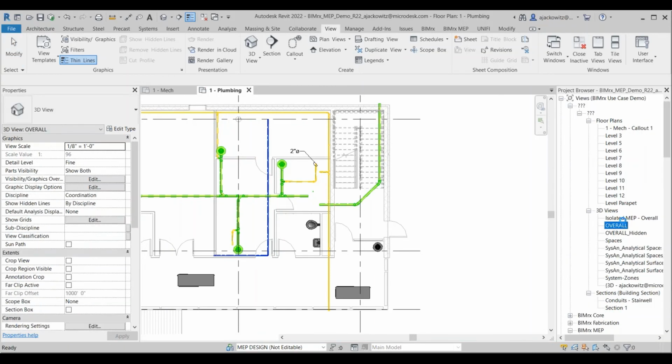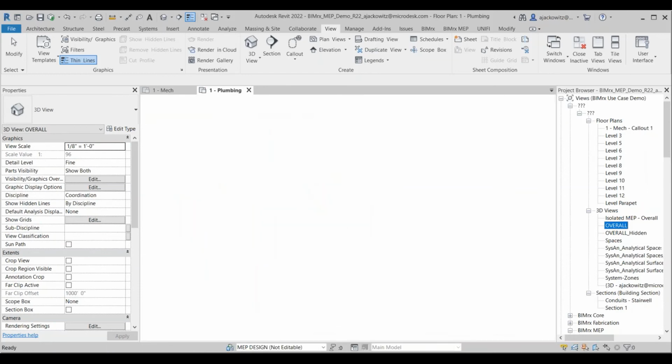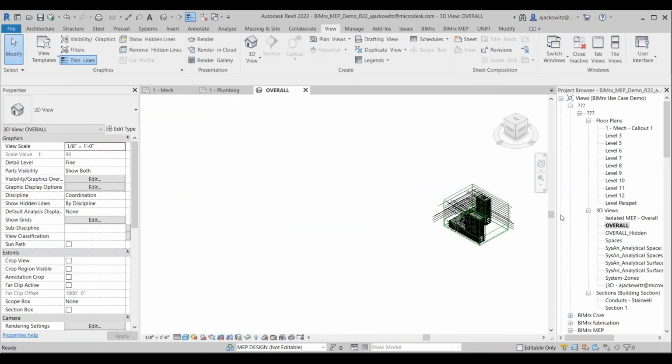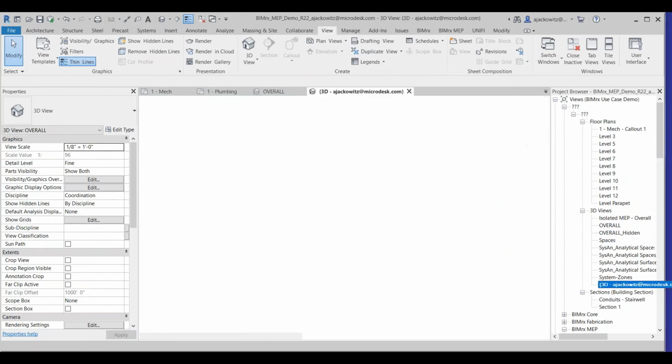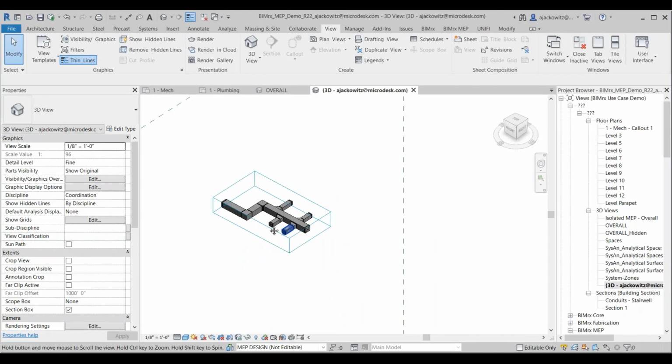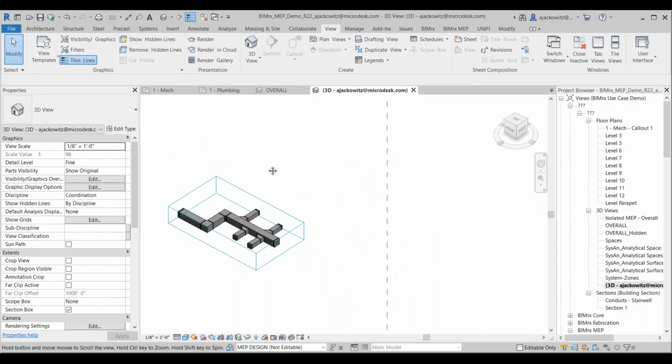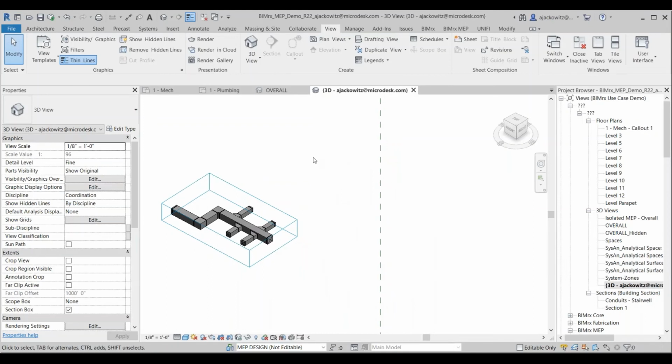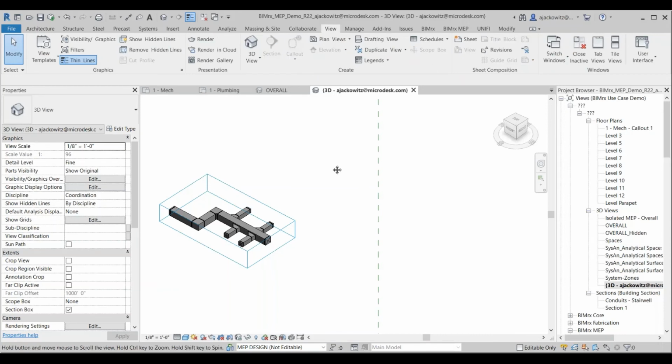Also, if I open up a 3D view as well, shared views, working with team members that maybe aren't in Revit, project managers, stakeholders that want to have some input onto some of the different design changes, coordination issues, whatever that might be going on. What I can do is do a shared view. So let's see here. I come up to the 3D view.